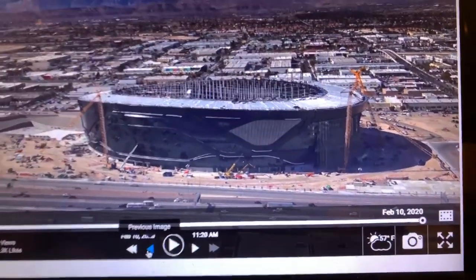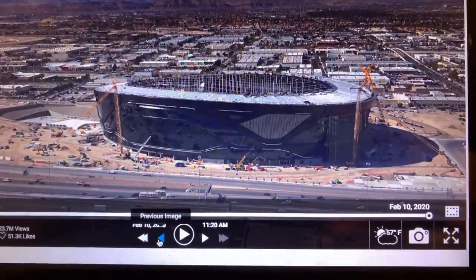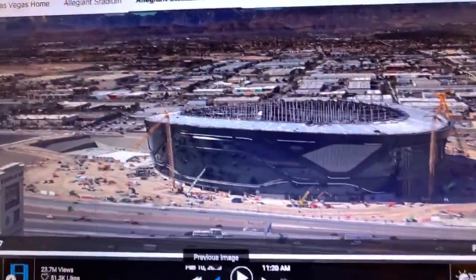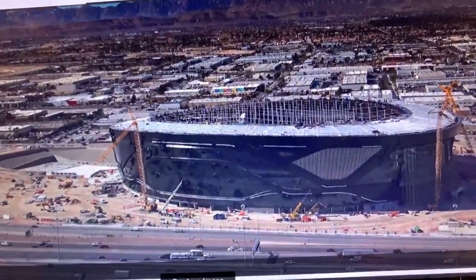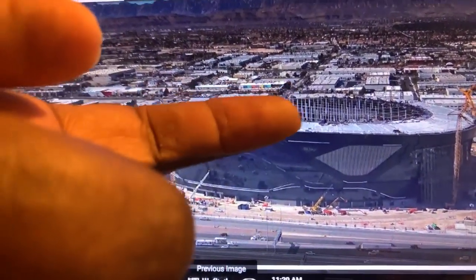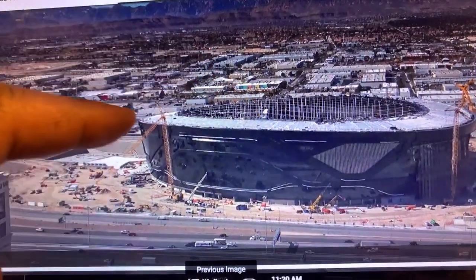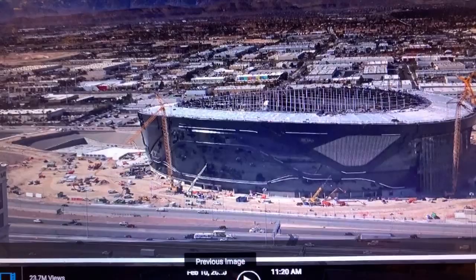And that's the reason for this vlog. There are people who are under the impression that because the cable net roof structure is called, well, cable net roof structure, that once this is lifted, the roof is done. That's not true. The roof is done when the tile is placed over it. And right now, that's far from happening.